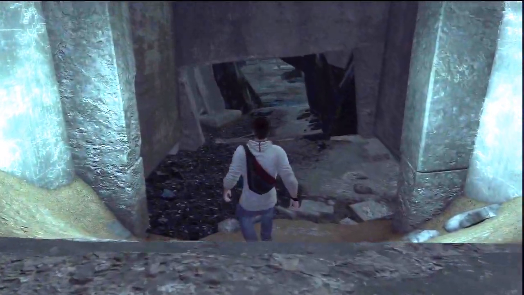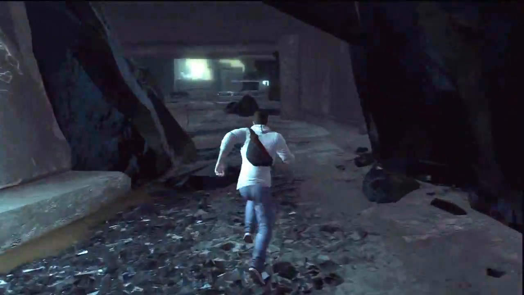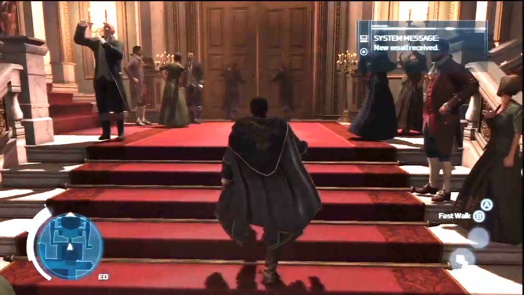Not a big deal again. Alright, and generally his cloth sim in this area is kind of just messed up. You'll notice when he jumps gaps and stuff, bloop, it just kind of clips through his body as well as through his right kidney area.